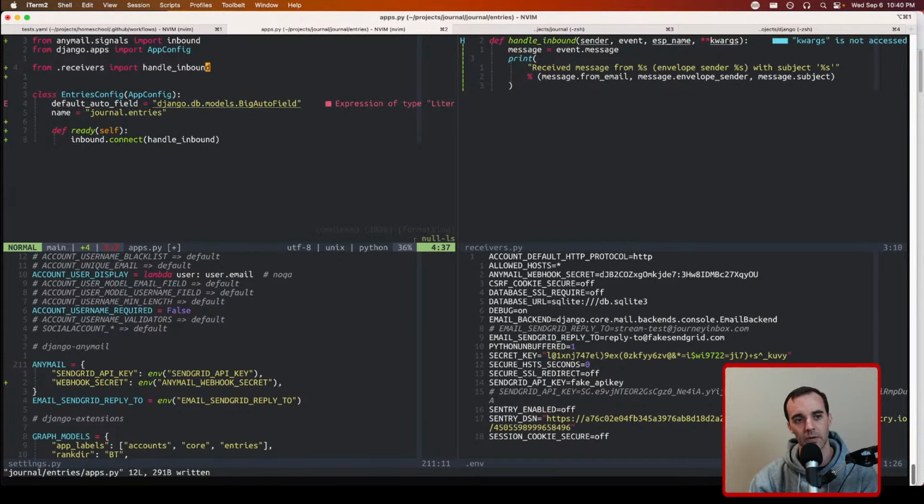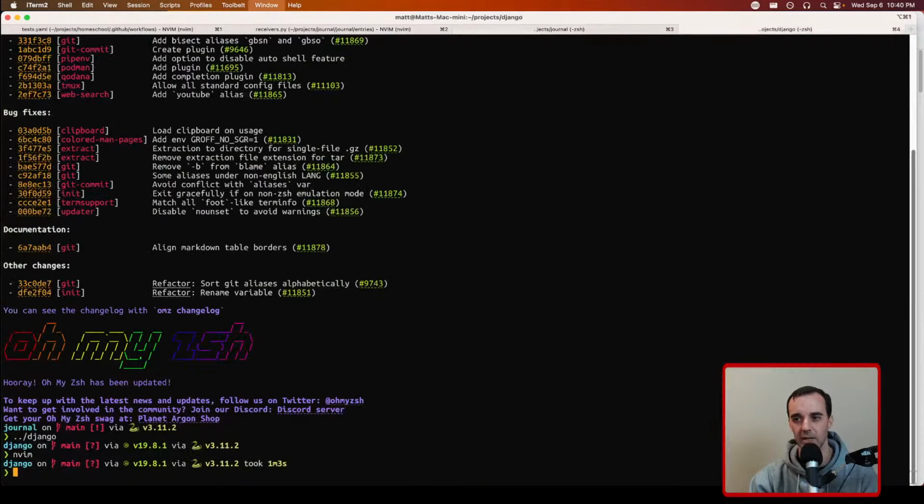So with this much code, what should be happening now is that anytime the inbound hook is called, this handle inbound function is going to fire, and apparently there's some parameters here that we've got. Now I'm curious of what these inbound hooks look like. So let's go check it out, because that could be fun.